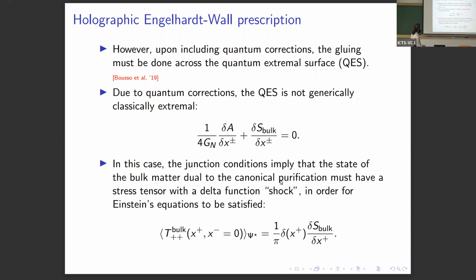Yeah, but the way I'm going to define it is by subtracting off the vacuum contribution, or the contribution in the background state. I'm going to work in a perturbative context around the thermofield double state, and I'm going to define this thing by subtracting off the background thermofield double entanglement entropy, which is going to allow me to make it well defined.